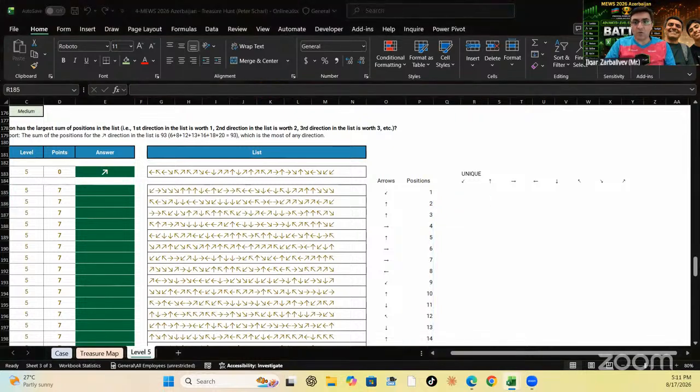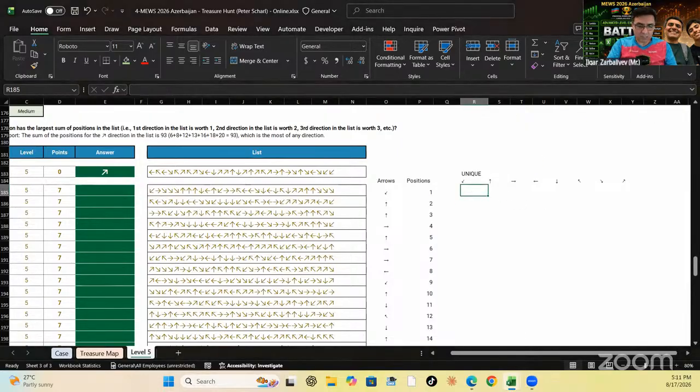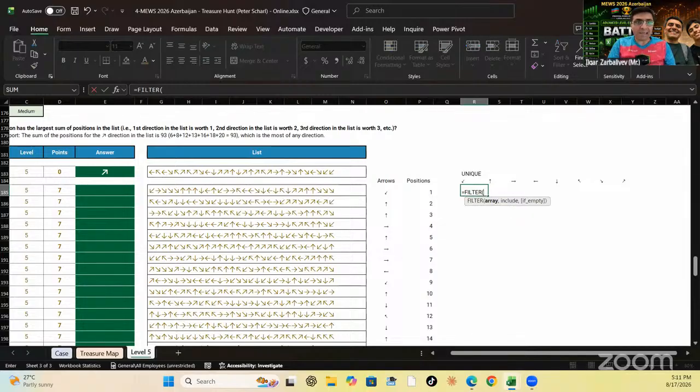For this purpose, I'm going to use the FILTER function. My array is going to be my positions. And for include, I say that my arrows, this one, must be equal to this one.